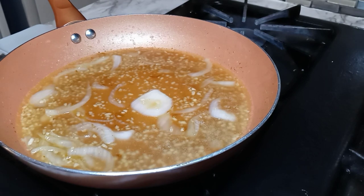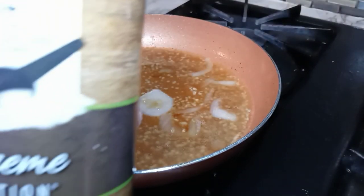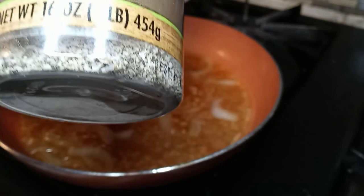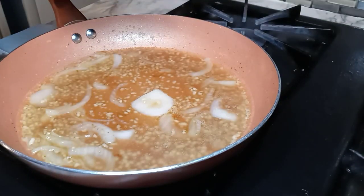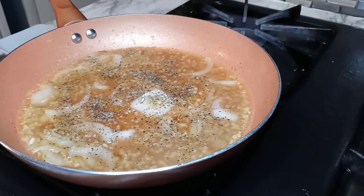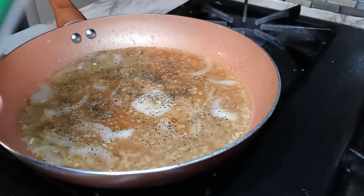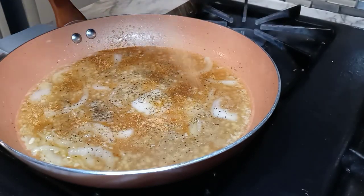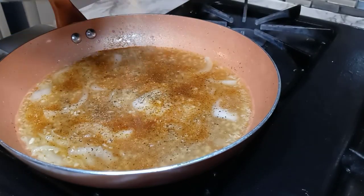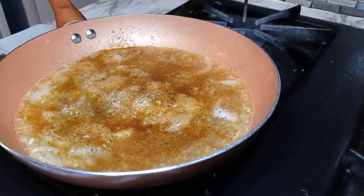So, let's season up this glaze. This is kosher salt and coarse black pepper combined. Okay, a little bit of that. Season to taste, you guys. I can't tell you how to season your food. We are using a little bit of Creole seasoning. I want these to have like a sweet, salty, and I want that heat on there. Yes, just build up flavors.